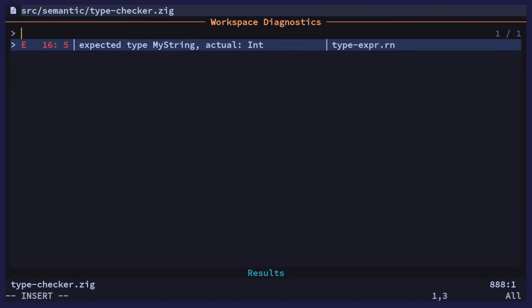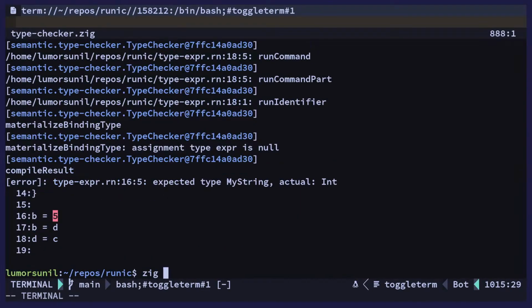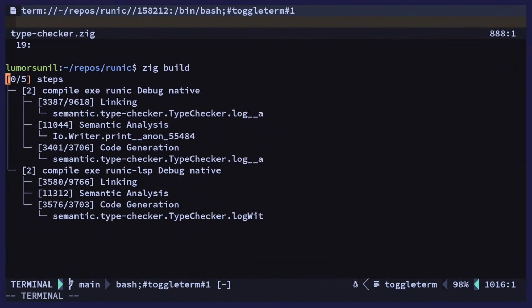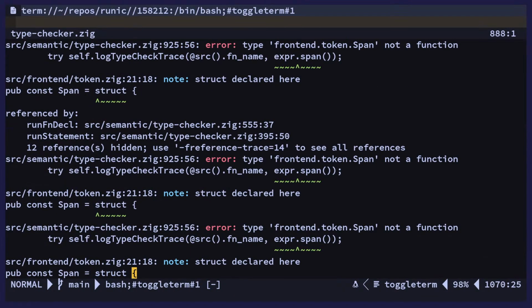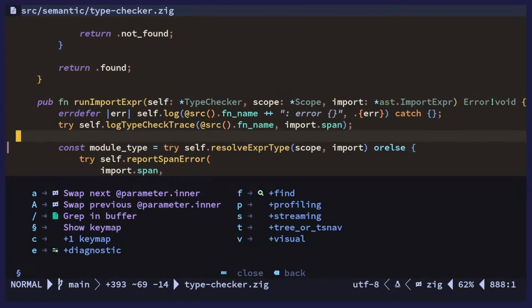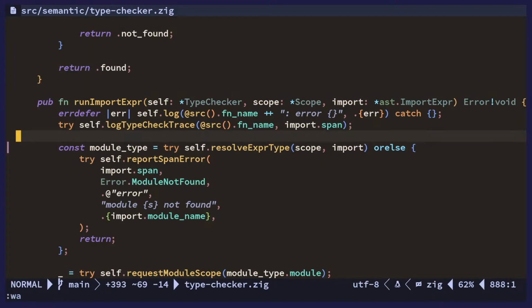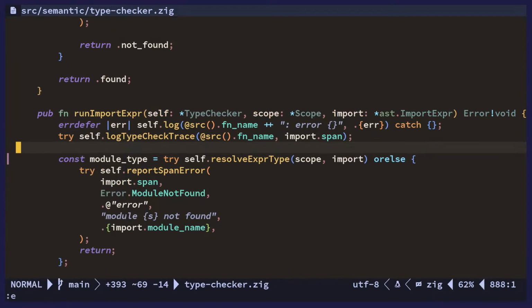Alright, now we got logs on all of those resolve type stuff. So we can potentially get some more debugging information there. Why are we not seeing these errors?